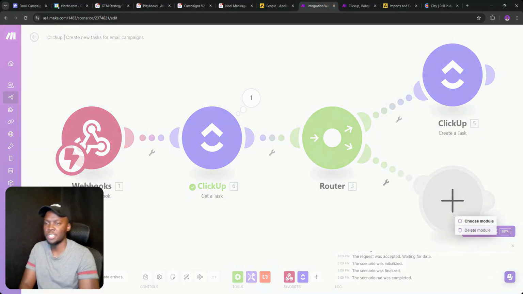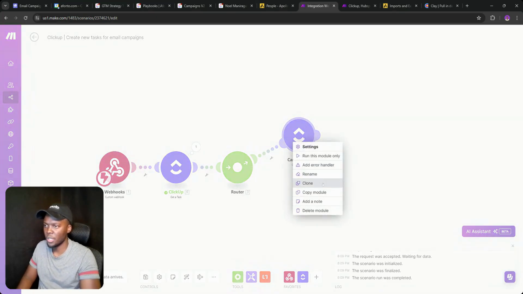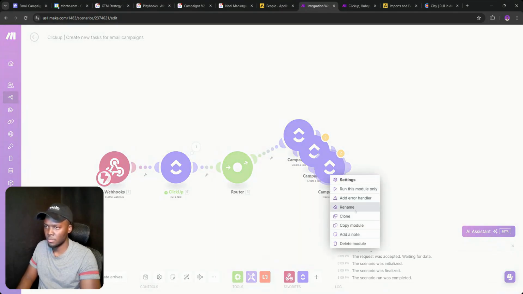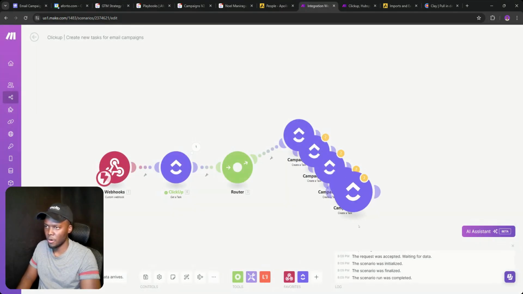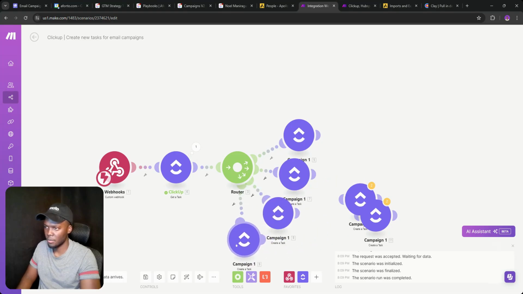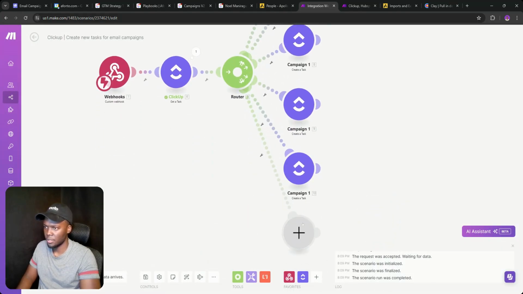And now we simply need to do that 6 times over. So we call this campaign 1, and then we clone it 6 times over. So 4, 5, 6, and then we do this, we do that. I'm going to delete this for now.